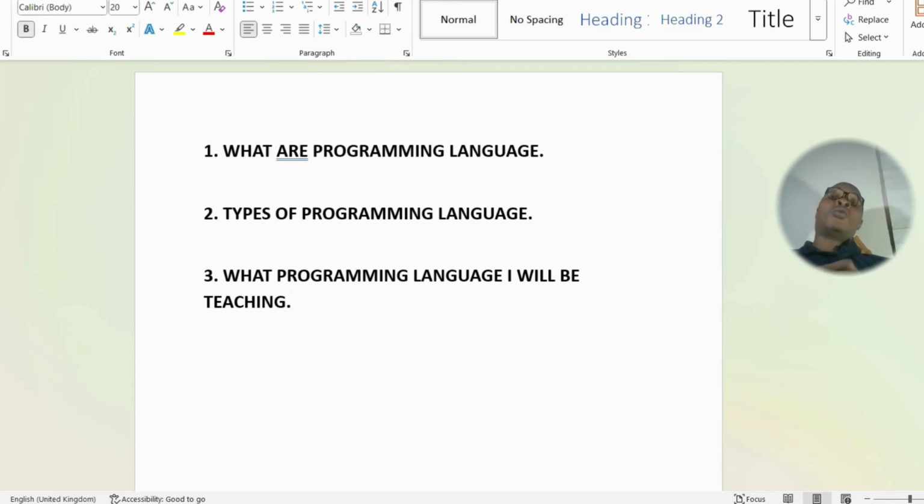But point number 3, what programming language will I be teaching? I'm going to be teaching basically 2 languages because they are powerful. You can use them in this contemporary world we are living in. Those two languages are very, very important, and they are very easy to use.